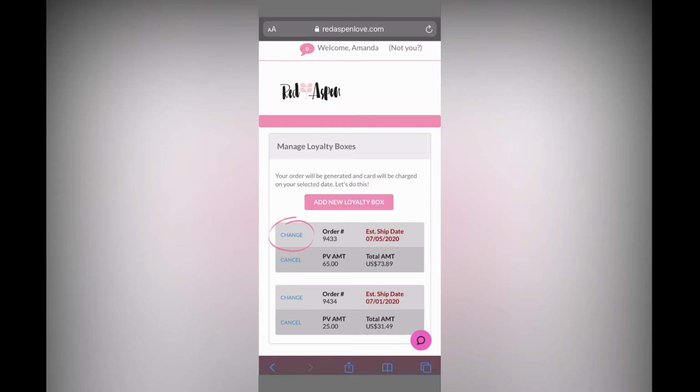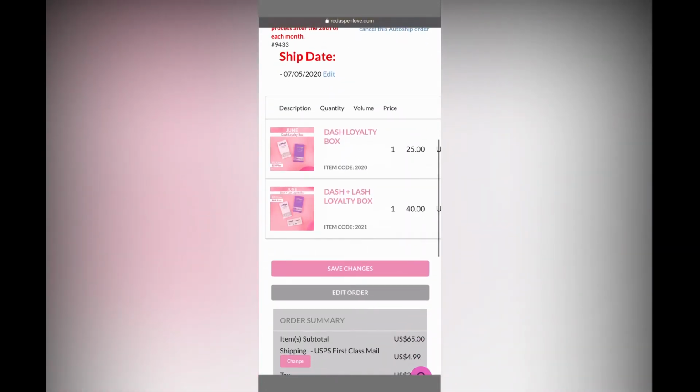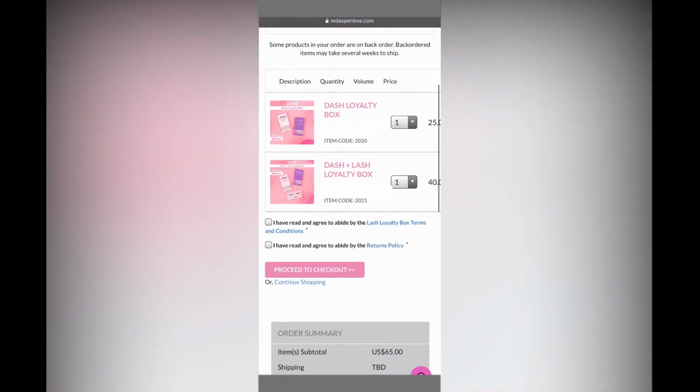Today, I would like to change what I have coming in my box. Currently, I have one Dash Loyalty Box and one Dash and Lash Loyalty Box. Because I love the Dashes every month, I'm going to add another Dash Loyalty Box. I'll click Edit Order and select the box I would like to add.